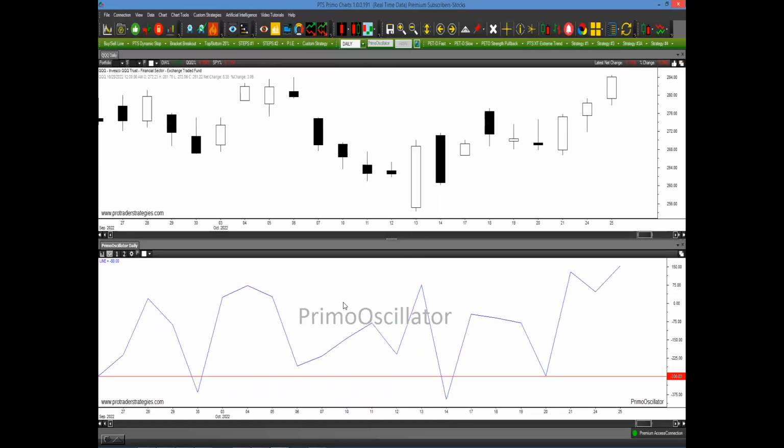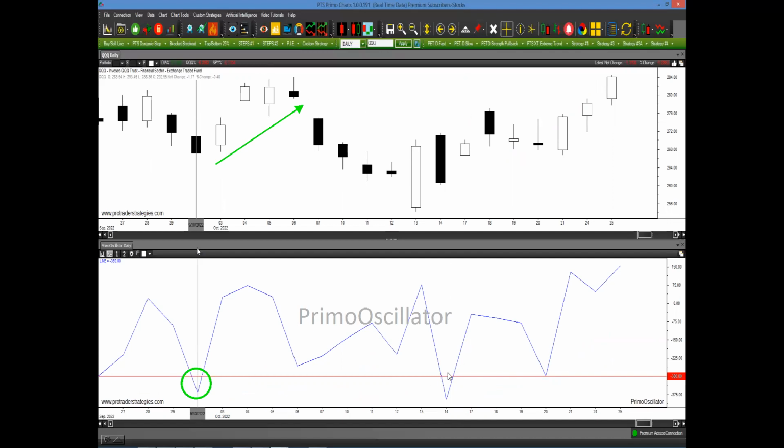Let's apply the Primo oscillator now, okay? Here's the lower threshold. There you have a strategic turning point setup. Most likely it's going to be to the upside because it's going below the lower threshold, and you had a nice move up there. Roughly, I would say anywhere about 15 to 20 points in the QQQs, okay?